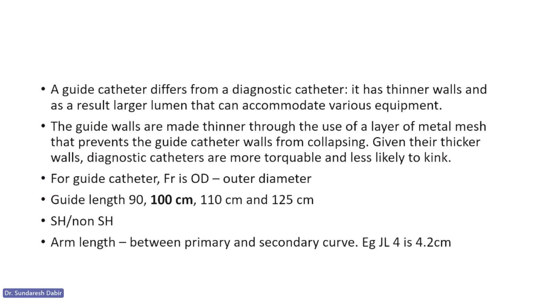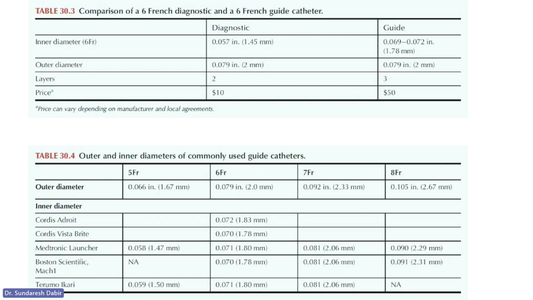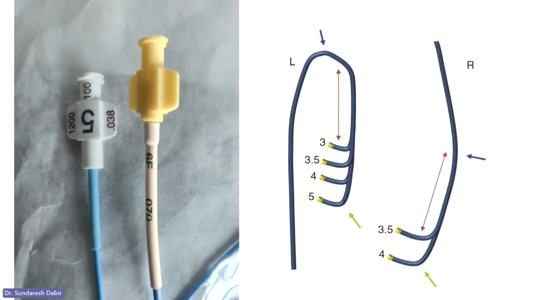Okay. So very important is differentiation between a guide and a diagnostic catheter. You will be wanting to recognize this in the exam. They'll show you these as spotters. So you need to know the difference between guide and diagnostic. So this is a diagnostic, right? And this is a guide.